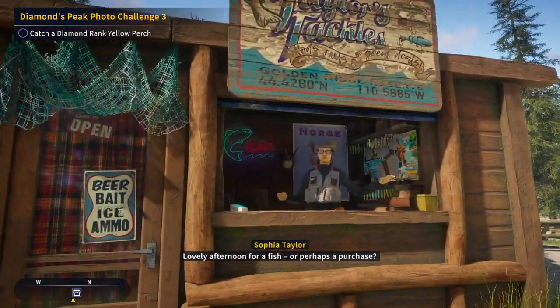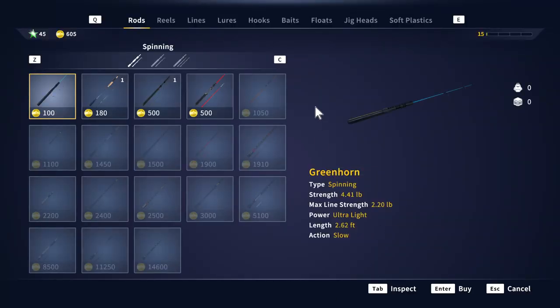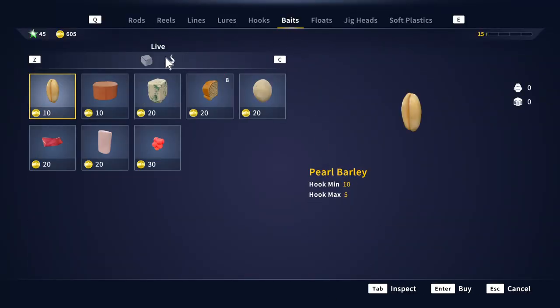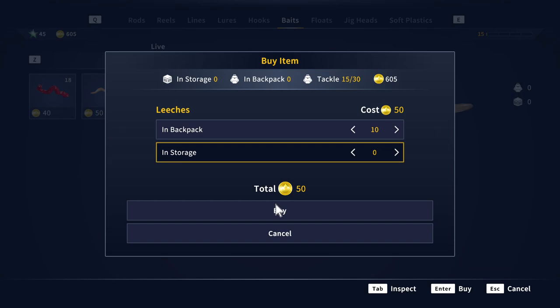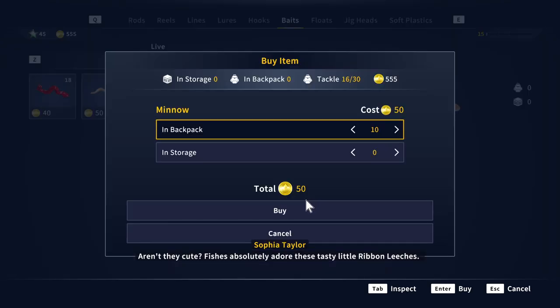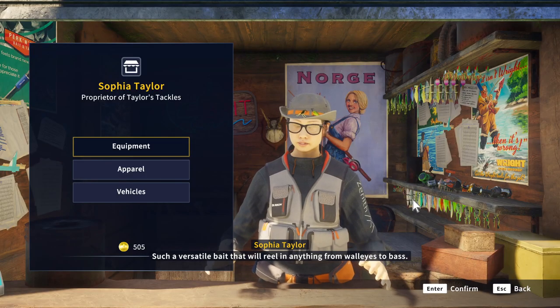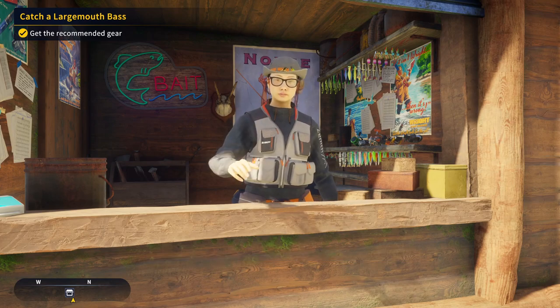Lovely afternoon for a fish, or perhaps a purchase? Have a browse. Aren't they cute? Fishes absolutely adore these tasty little ribbon leeches. Such a versatile bait that they will reel in anything from walleyes to bass.